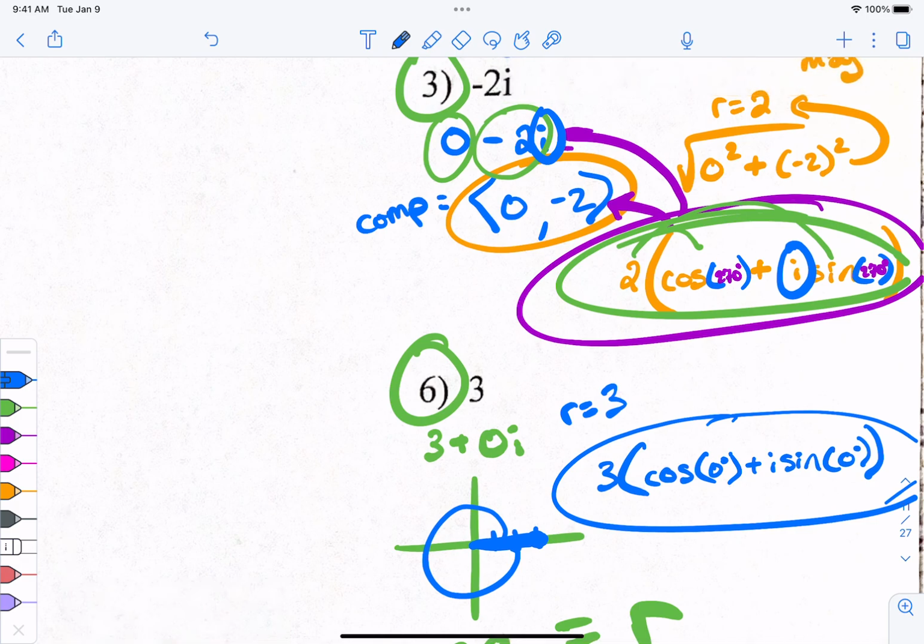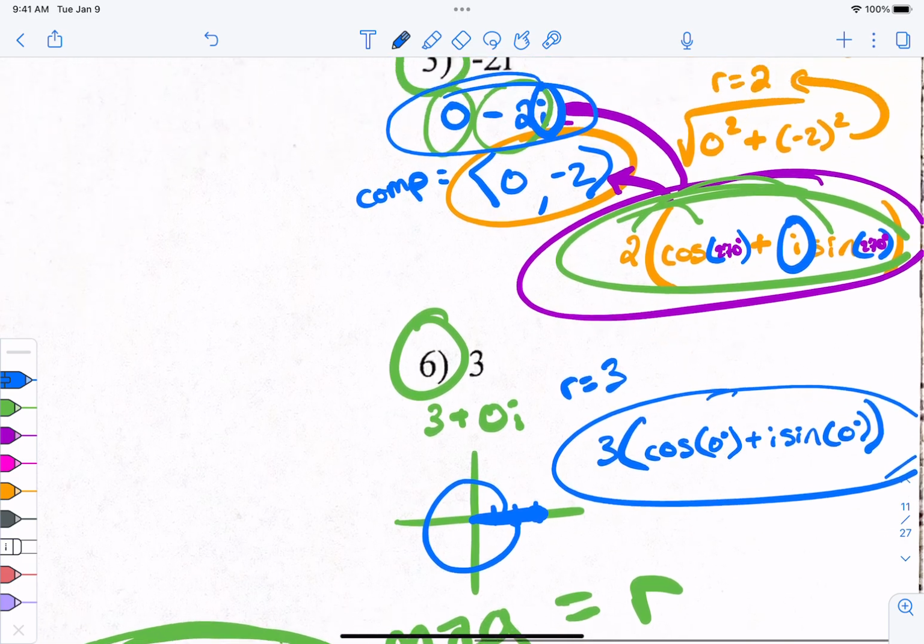They use that stuff when they're talking about circuits, I think. I don't know if you do that in Mr. Moose's class where you talk about joules and things like that, where you're adding circuits together, but a lot of those things are in A plus BI form when you're adding two charges of circuits together. Anyway, whatever. Okay? That was 3 and 6.